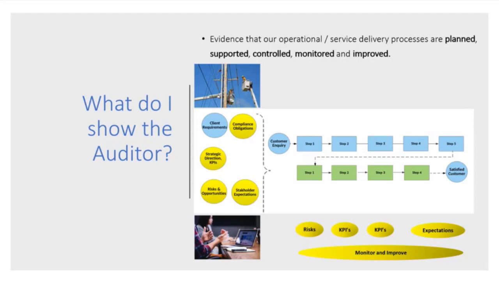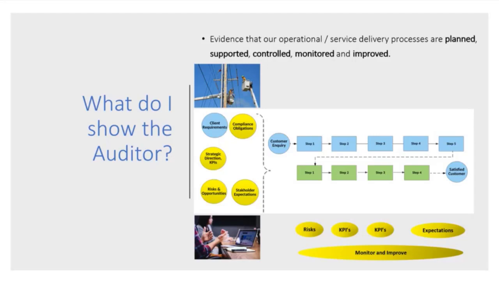Likewise, where activities are using subcontracted services, you must be able to show the controls you have in place. This may be where you have brought in a new subcontracted service or a new raw material supplier. You want to be able to demonstrate the method and how you have identified that organization, that supplier, as critical or key to your business, and how you go about monitoring and controlling the organization that supplies this material or service to you.